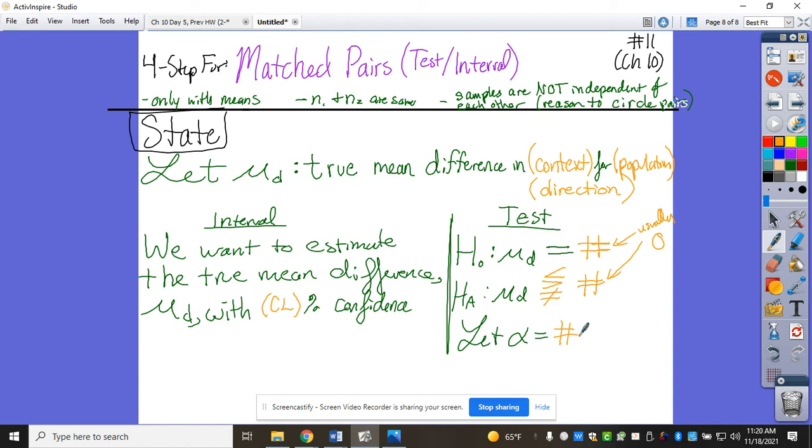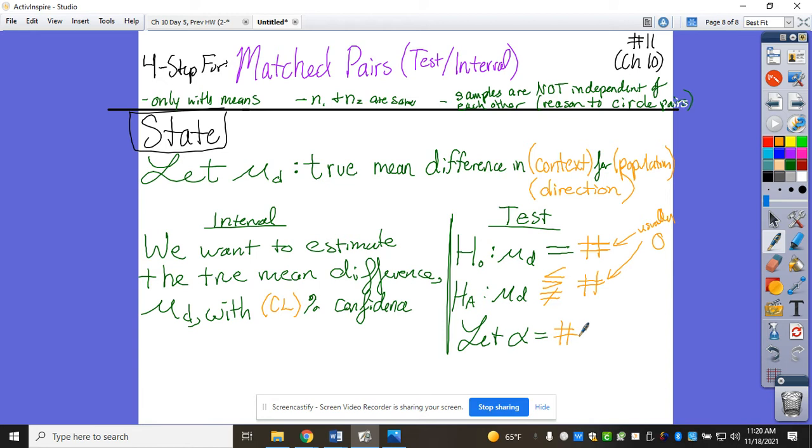I already said a little bit. For our class example, would be the true mean difference in what? What did we measure? Amount of time students could hold their breath for students in Leonard's AP classes. And I would write, because I didn't write any more context in that, I'll probably have to write sitting, eyes closed, minus hopping. Unless I had like a key off to the side with the S and the H.